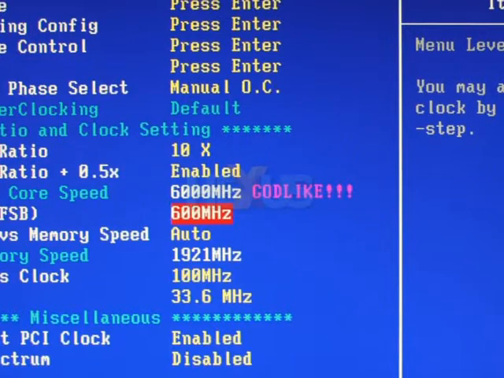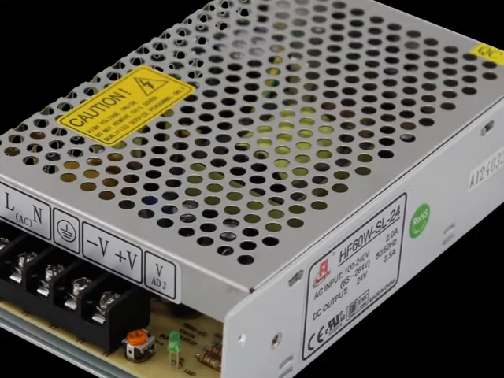The BIOS. This is the basic input-output system. It is a software which is pre-installed. This allows the computer to get started once it has been turned on. Power supply. This is the component which supplies power to other appropriate computer components. The main function is to change one type of electric current to another.